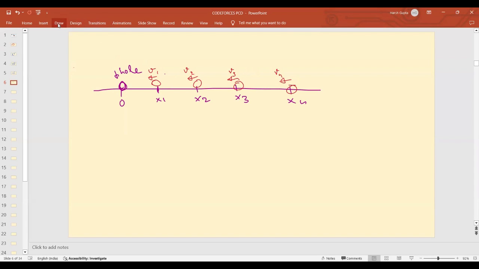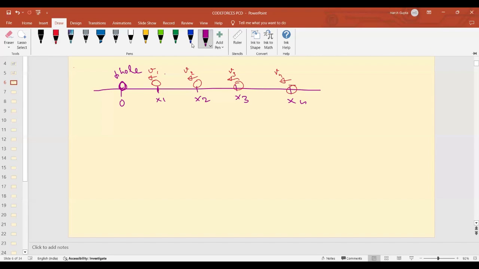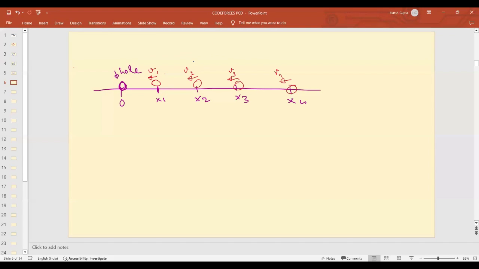Now it may happen. Is it possible? Just tell me, it may happen or not, that x4 and x3 are moving, x3 didn't reach the origin, but x4 collided with x3. Is this possible or not? First tell me. It is possible, right? Now the question says that if something like this is happening, let's suppose x3 and x4 collide.